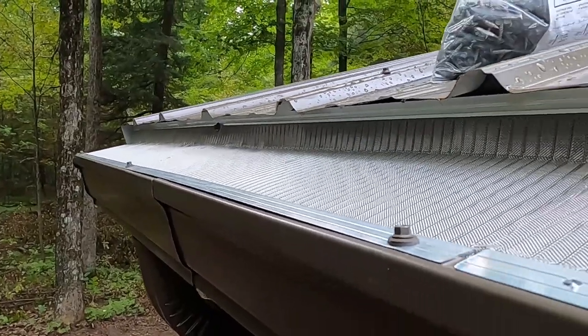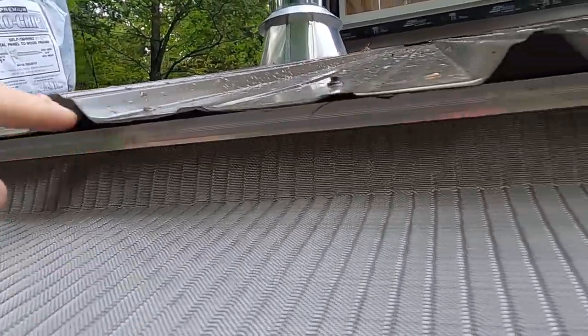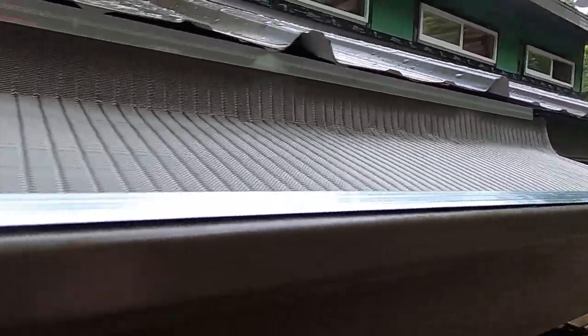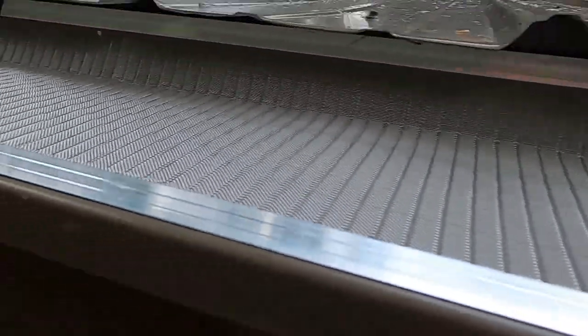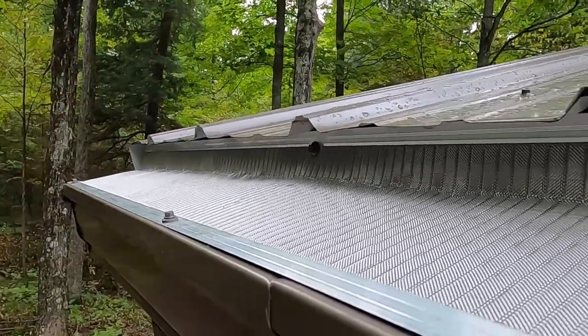Yeah, so as you can see, we've got the top lip here butted all the way to the roof line, and the front lip snaps pretty nicely on the edge of that gutter. Then we put in our 3 screws on the front and our 1 screw up top, and that holds it really nice.